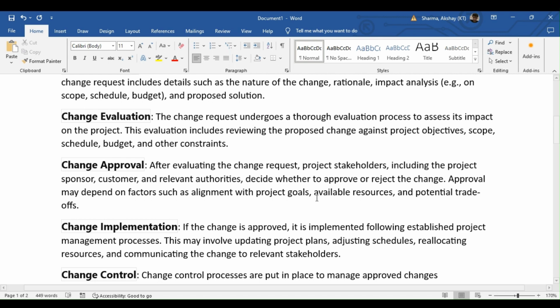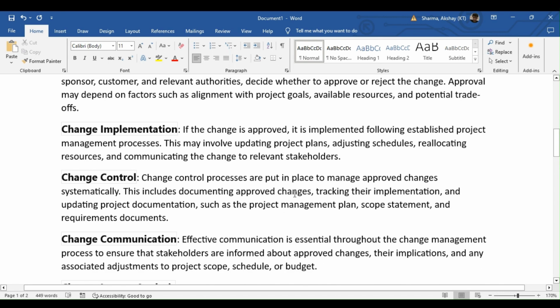So once these changes get approved, we'll be moving to the next step, which is the change implementation. Change implementation is once everything is approved from the client. We've got an approved plan that we can start implementing those changes, go back to them, and share the plan, the timeline, and everything.